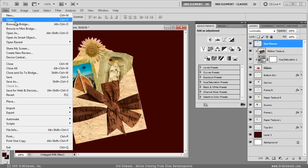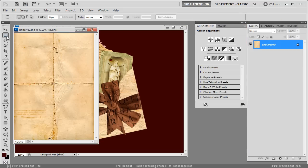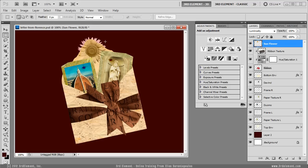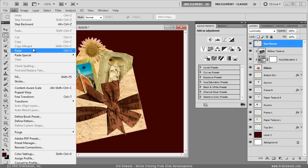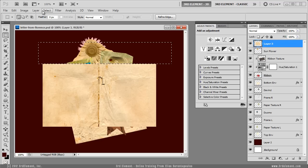Now we're going to go to the File menu, and we're going to open up Paper 2, select the rectangular marquee tool, click and drag, Edit, Copy, close this one, Edit, Paste. Now I'm going to continue using the rectangular marquee tool because I'm going to click and drag and trim at the top a bit. So press Delete on your keyboard, select, deselect.